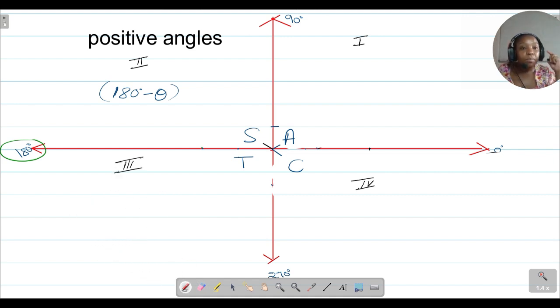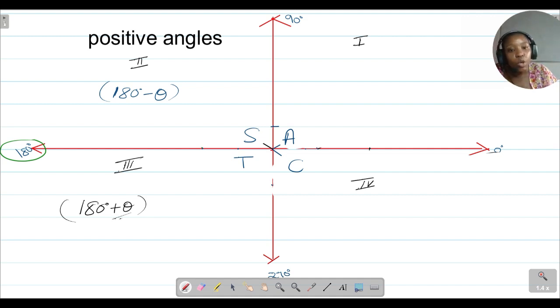Also, I explained with that beta example. Any angle that falls within the third quadrant, we haven't reached the 270 yet, but we've passed 180. So it's just going to be that 180 degrees plus theta. Any angle that is there is 180 plus theta, taking into consideration the fact that we measured the angle from the x-axis and we moved towards the line to give us that theta there.